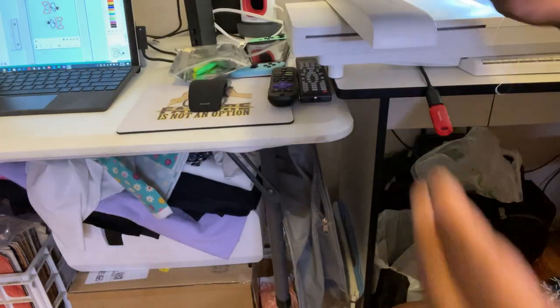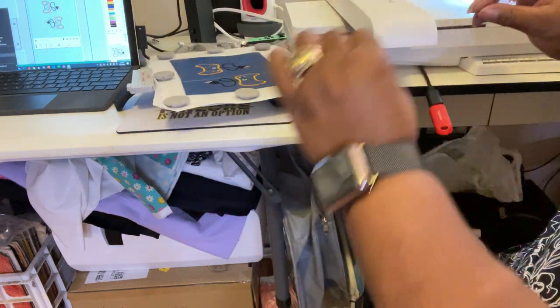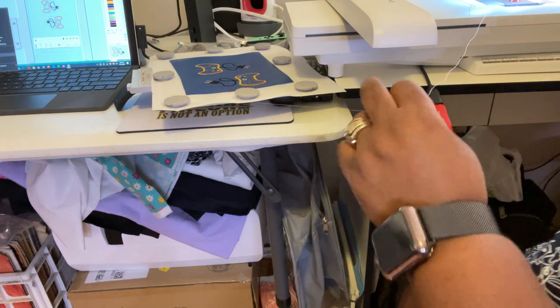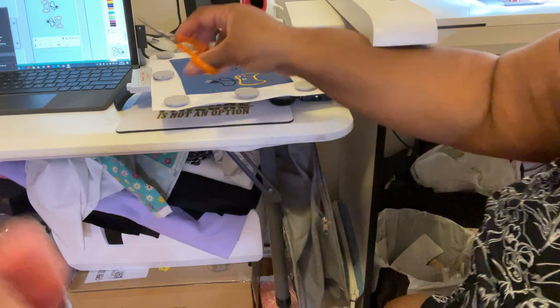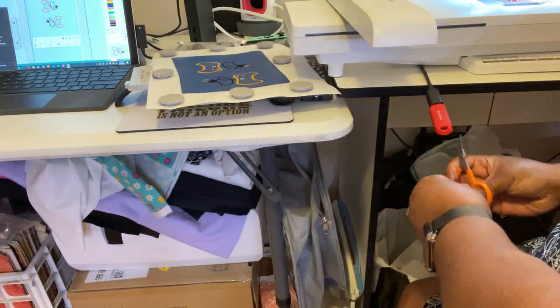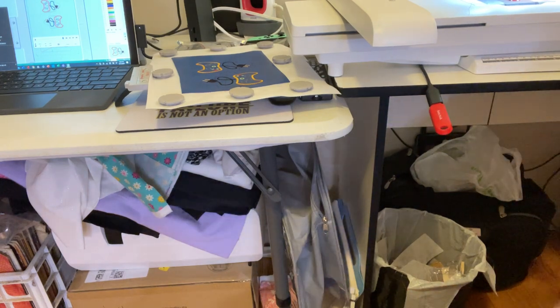Okay, this is the headache for me, and I haven't figured this out. This here, if you can see this, is bobbin thread. I don't know why it doesn't cut the bobbin thread at the end of the design. I think you can, but I gotta find out how. I don't really know if you can or not.